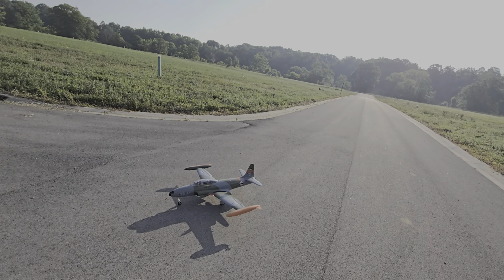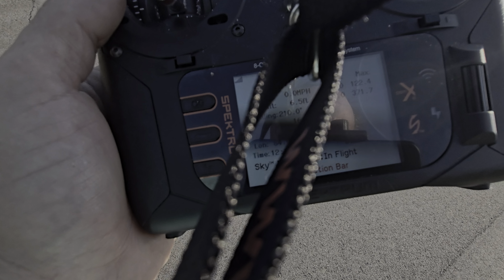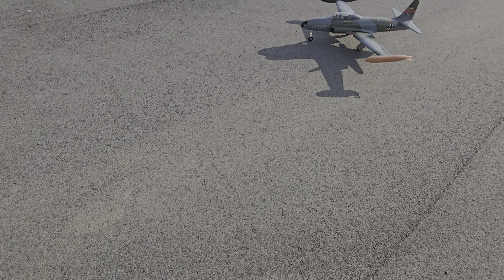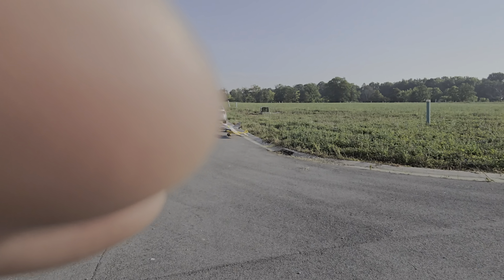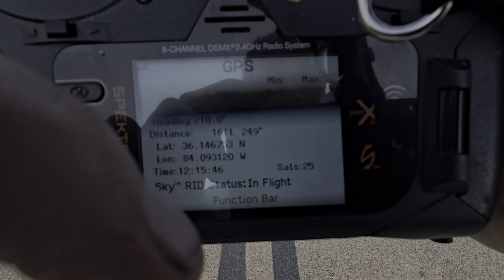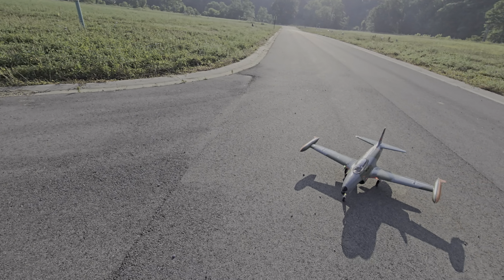122.4, so not bad, not bad. Let's see if you guys can see it. Where am I at here? Well, that's super dark, ain't it? Huh. Let's light it up. There we go. Yeah, maybe y'all can see it. 122.4, guys. 371 feet. It's not bad, not bad, guys.